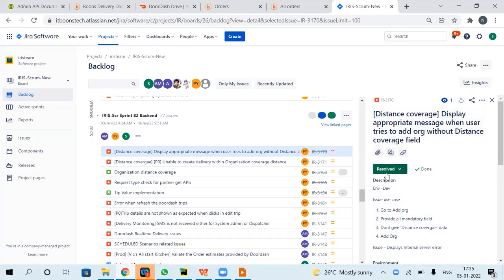Okay. Once the issue has been resolved, the tester who has reported the issue needs to verify it in the development environment which they have mentioned in the description. They need to verify and mark the issue status accordingly. Suppose they feel the issue is not there at all, the issue doesn't exist anymore, so they can mark the issue status as closed now. And suppose the tester feels the issue still exists, that he or she is able to see the same issue again, they can mark the issue status as reopen.